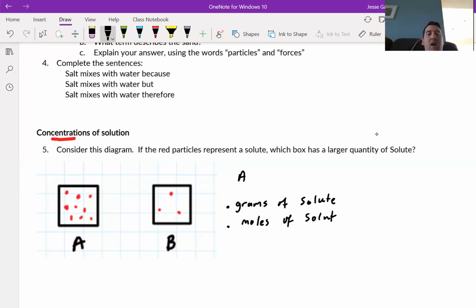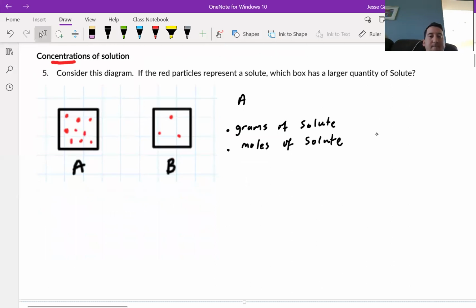If we had a lot of solute, too much to talk about in terms of grams, too many grams, we might start to talk about number of moles of solute. Equally, if we had a very, very tiny number of grams, then it's not very helpful to talk about the number of grams. If it was 6.4 by 10 to the minus 8 grams, that's not really a useful amount of grams. So it might make more sense to talk about the number of moles instead.